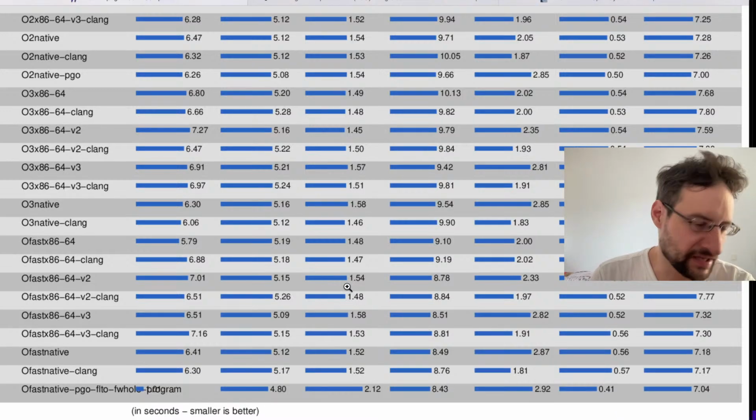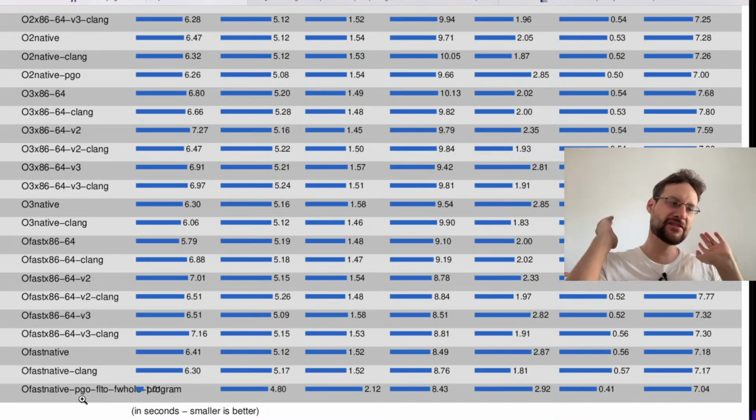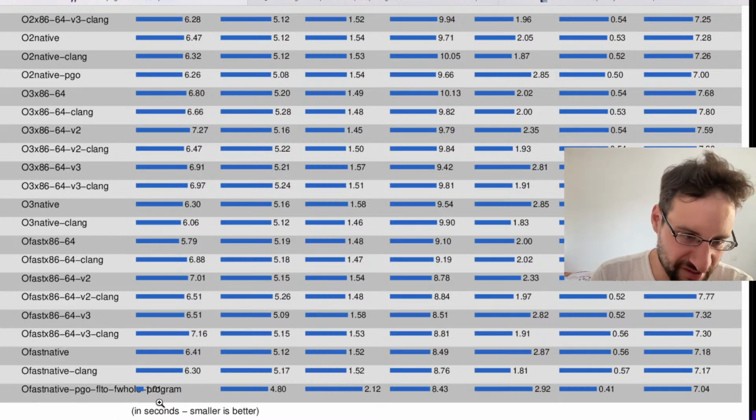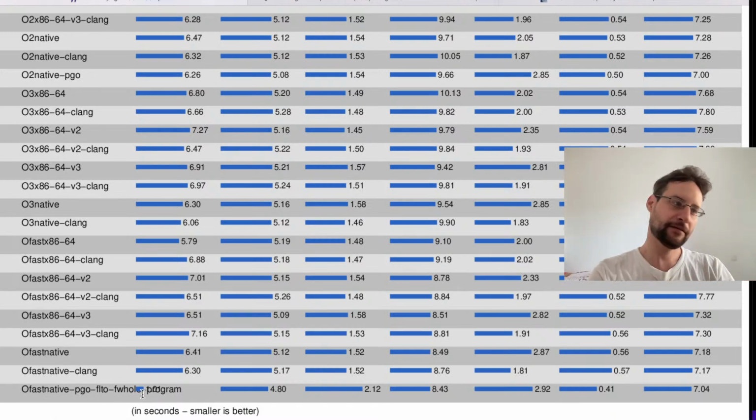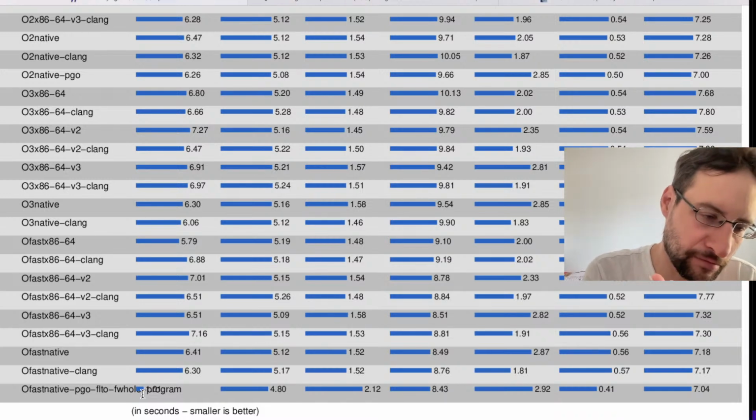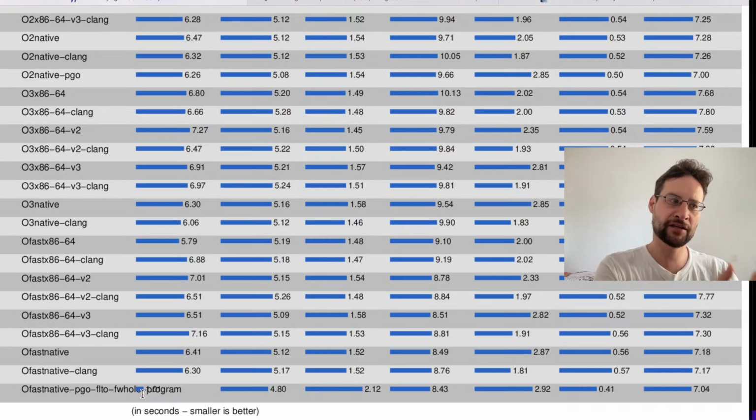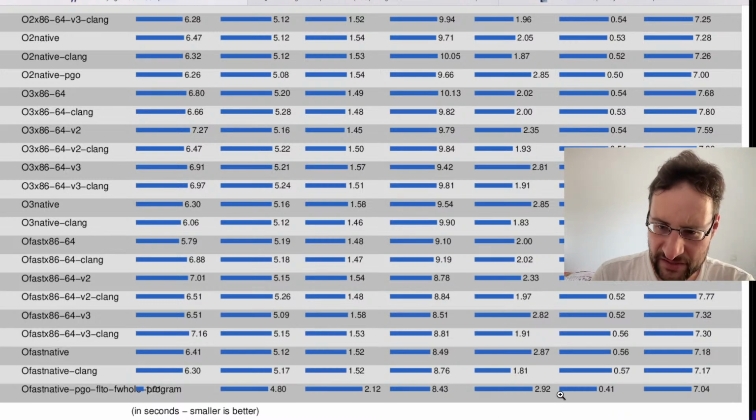More impressive here is then, I thought, okay, let's throw everything on. Fast native, PGO, profile guided optimizations, because you always ask what is the best. Let's throw everything on it. We don't have a result there, more to come, but fast native, profile guided optimizations, LTO whole program. Just how many epic Threadripper CPU cycles can we spend on this problem? Let's just overkill optimize the heck out of it. And there it becomes a little bit more impressive.